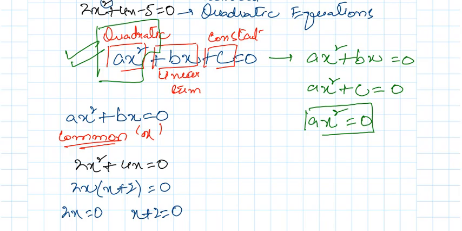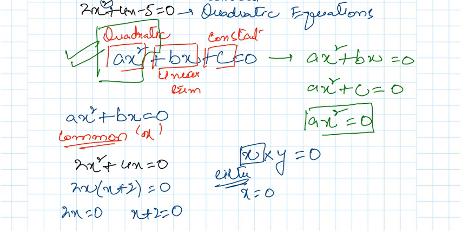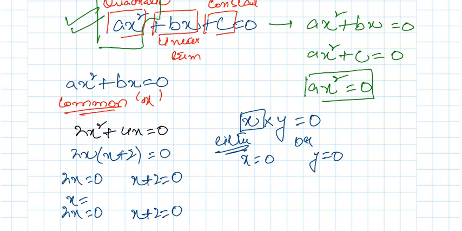Why we have done that? Mathematically, when two numbers are multiplying, x multiplied by y equals to 0, mathematically we can say that either the first one is 0 or we can say the second one is 0. That's why the whole result is 0. We can separate the factors and we can say either the first one is 0 or the second one is 0. So I did here 2x is equal to 0 and x plus 2 is equal to 0, so we got the two roots, x is equal to 0 and x equals to minus 2.